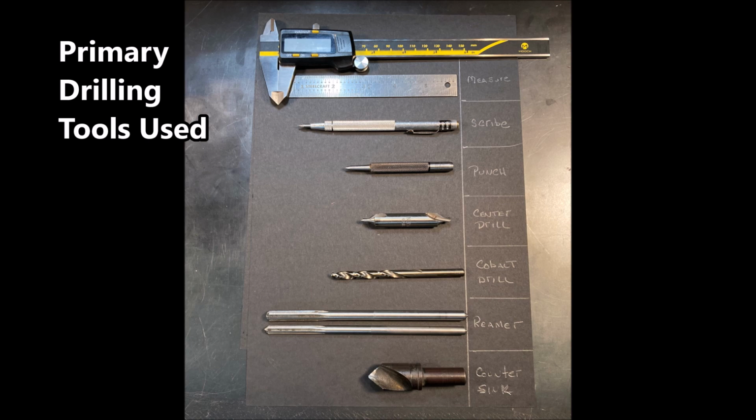Other key tools are shown here. A good digital caliper, straight edge. It's good to have good punches and a center drill. I use cobalt drill bits. Reamers are important. And then the countersinks.